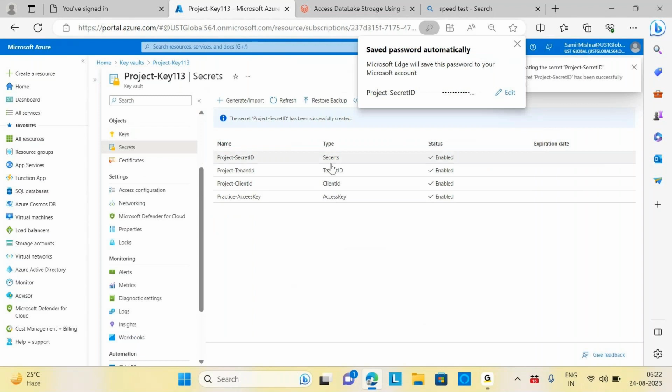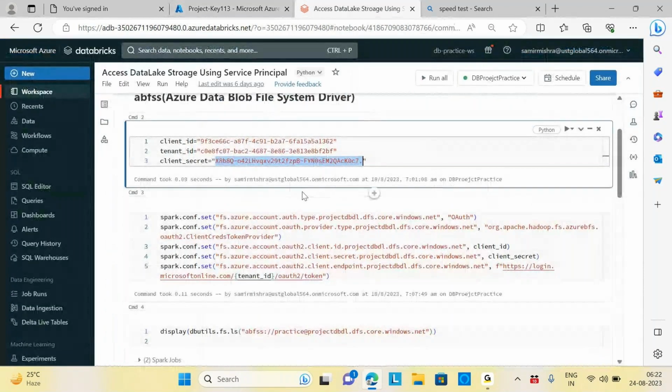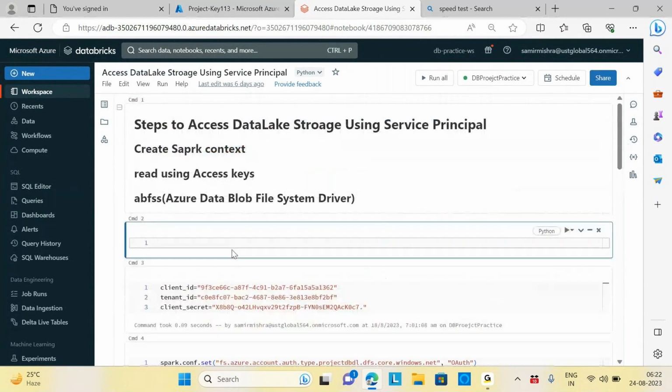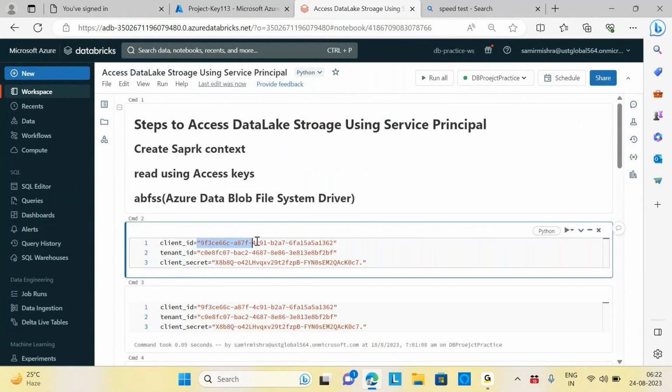Now you need to replace these values. Let me copy this. On top of this, I will create a notebook here where I will put all the values. Now instead of writing the hard-coded way, I will replace all of this with dbutils.secrets.get, then the first secret name.